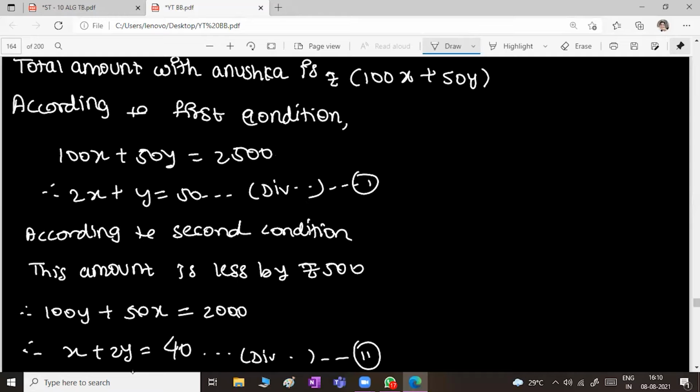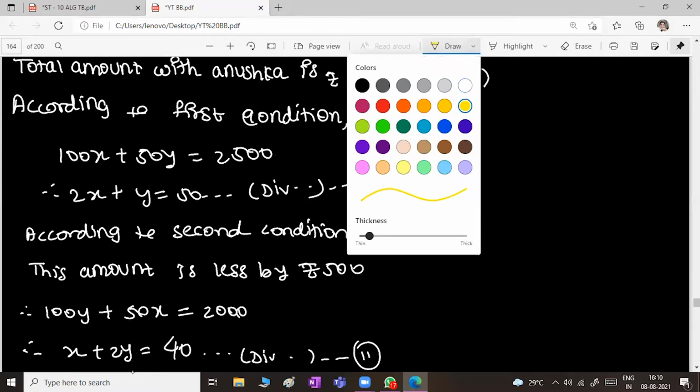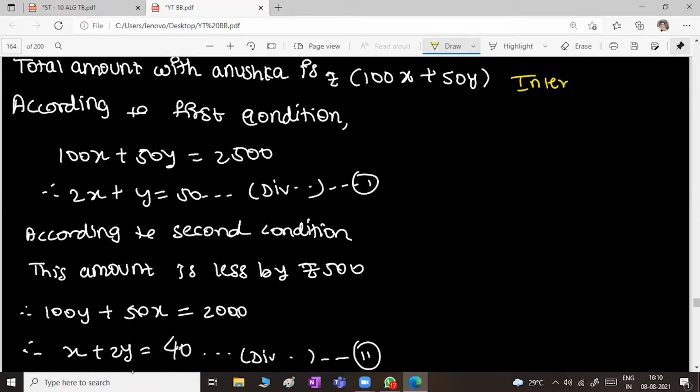Now if you look carefully at equation number 1 and equation number 2, at one place there is x, at the other there is 2x; at one place y, at the other 2y. So the coefficients are interchanged, isn't it? So it is the interchange coefficient method. That is why I tell you to pay attention. If you have skipped earlier lectures, go back to my initial lectures, lecture number 2, 3 and so on, and you will find it there. So we will use the interchange coefficient method. First we need to add equations 1 and 2.